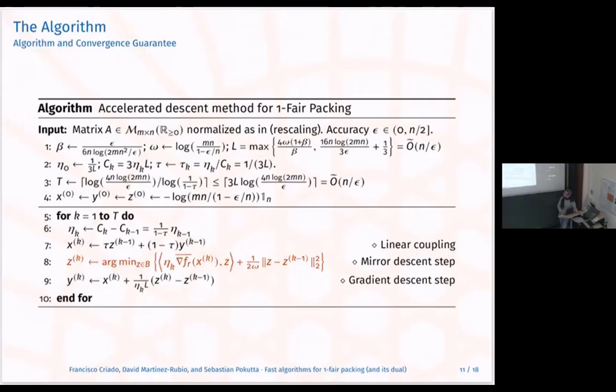Then the first thing that you do is a mirror descent step. So what does it mean? I have my gradient here. In fact, we take the truncated gradient. We will see this in a second. And then I take it at this attachment point xk here, and I just do a standard mirror descent step. There's nothing fancy going on here. I basically do this with respect to the feasible region B. We have to talk a bit about the truncation of the gradients, because there are a couple of things going on here. Anyway, I first do this step. That's basically a dual update.